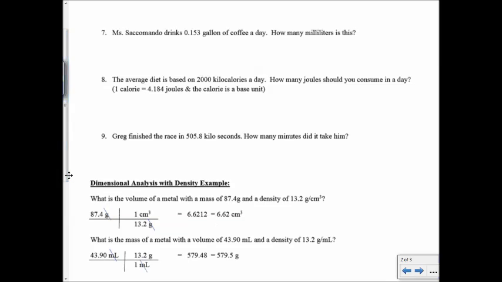A couple of things too about these problems. Make sure on number 8 that you realize that calorie is a base unit. It's like meter, liter, or gram on the metric system base units. Same thing here where it says kiloseconds. Okay, kiloseconds, that means that seconds is a base unit. So calories, seconds, joules, all of these can be base units on the metric system.